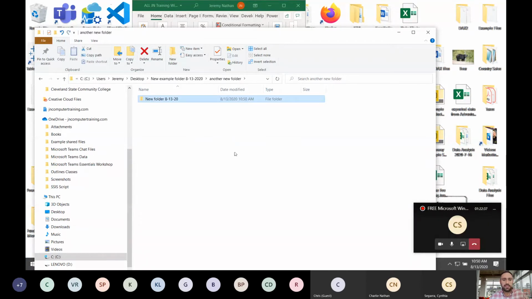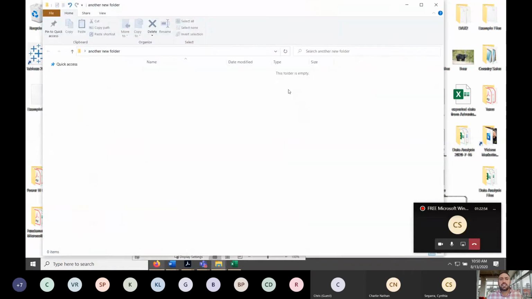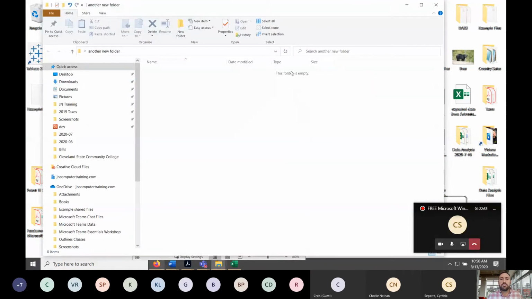Now I know this is maybe getting kind of complicated, but this new folder, you can see at the top where it's at. This new example in here and here, these folders and these folders. But if I go to the desktop to this another new folder, it's not going to have a folder in there because that's just a copy. See, it says this folder is empty. It's not a link. If you want to make a shortcut to that folder, you got to right click on the folder, create a shortcut.